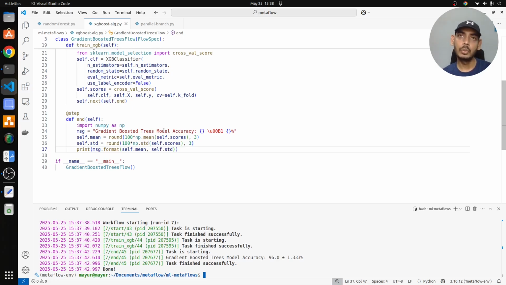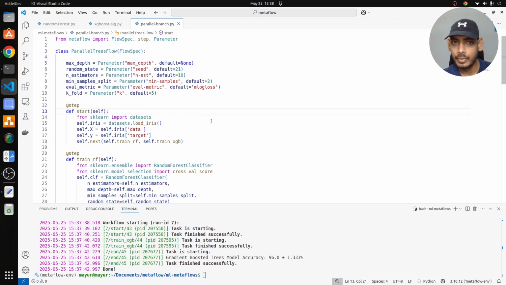What it will do is run two algorithms in parallel, then connect and join them at the end and give the results. Let's understand that here. This is parallel_branch, and we import the same set of modules: FlowSpec, step and Parameter.